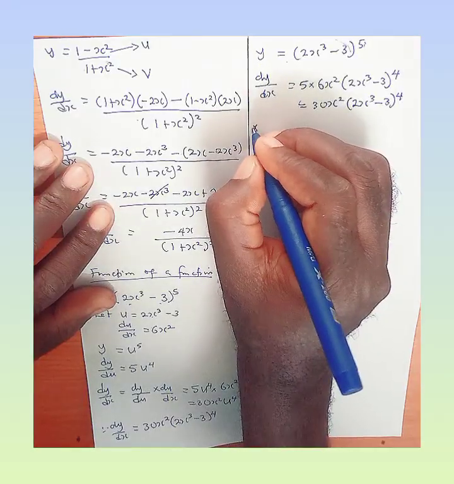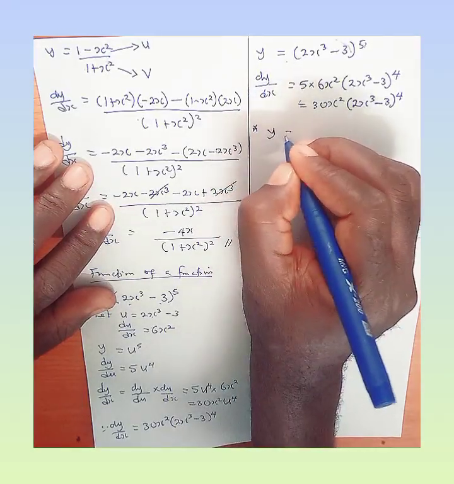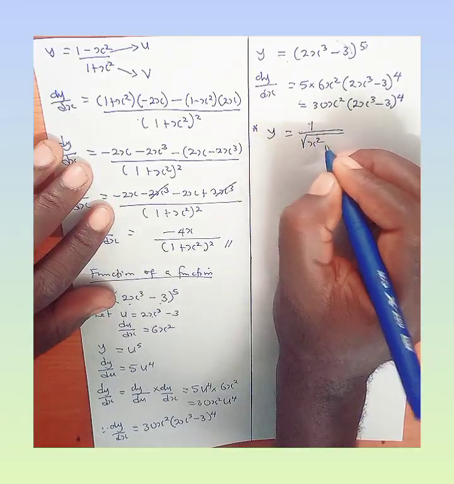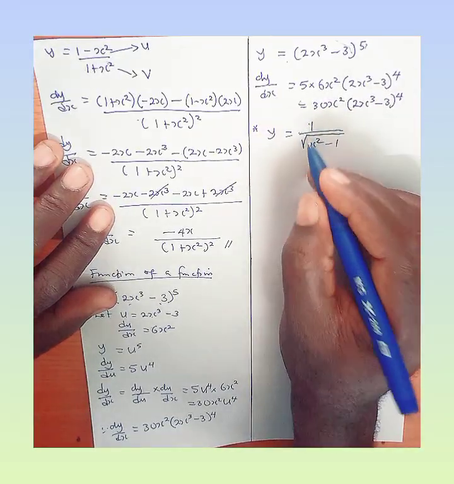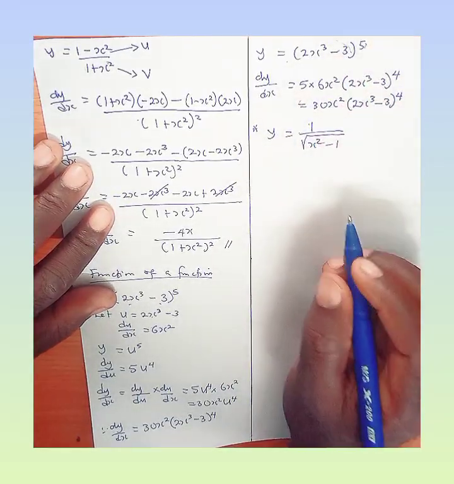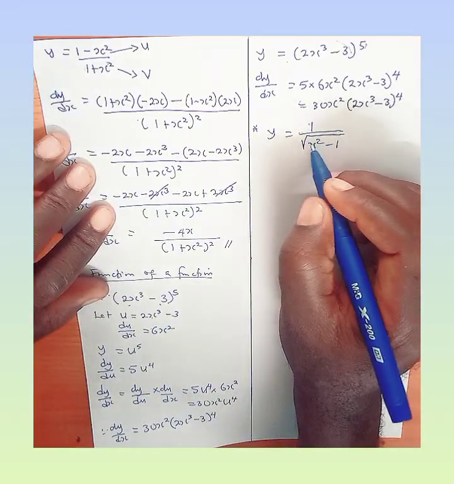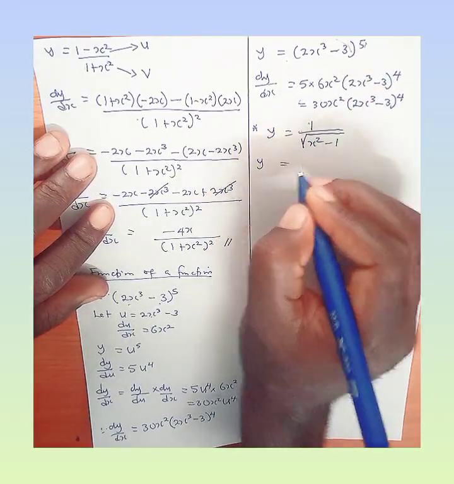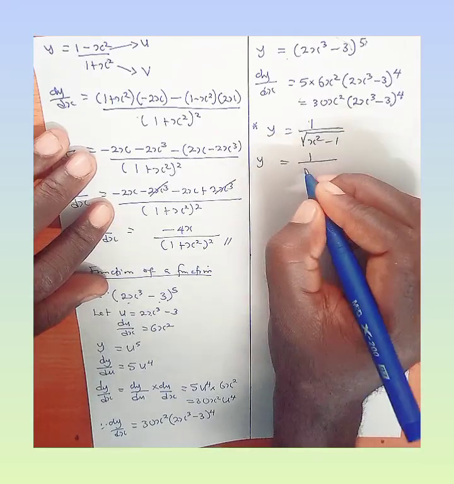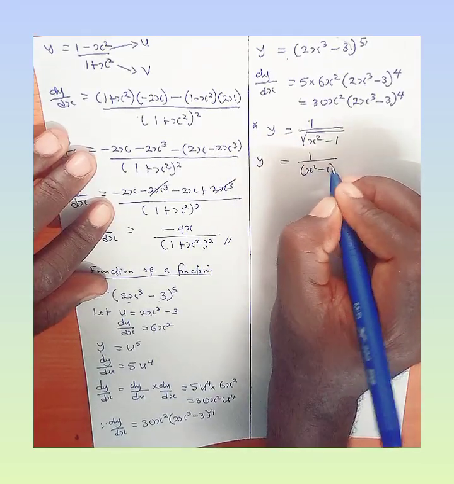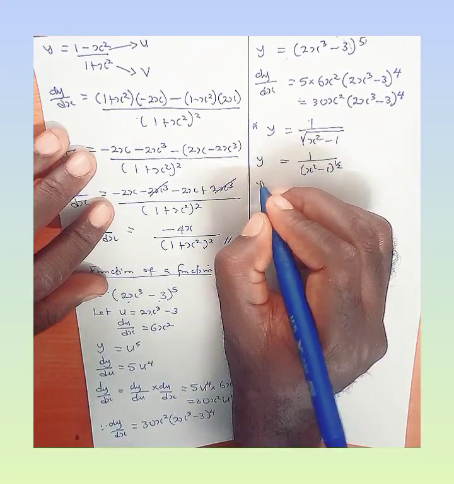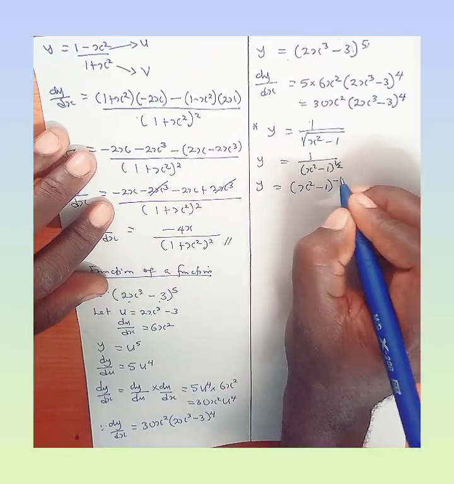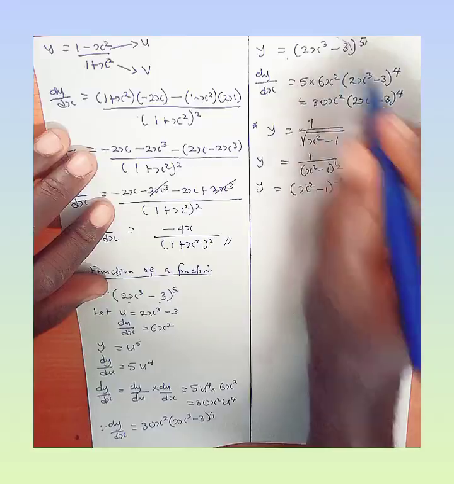We have another example here. If you are given y is equal to 1 over the square root of x^2 - 1, do you know that this can be turned into this format? Even if it is just the square root, you can turn it into this format. How? 1 over the square root means raised to power a half, so y is equal to (x^2 - 1) raised to power minus a half. Can you see that this is in this format too?